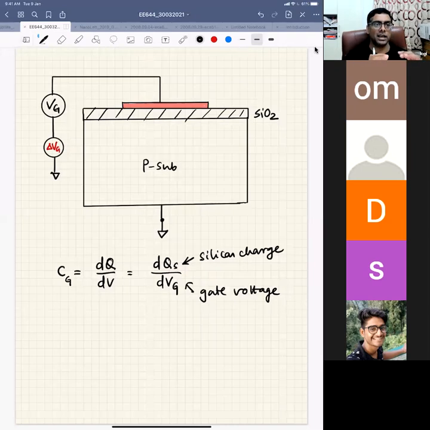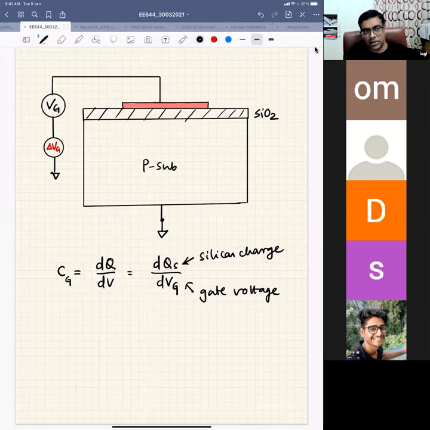Okay. So how do I measure? Basically you see your silicon charge is different in different regions of operation. We discussed accumulation, depletion, and inversion. In accumulation, we have positive charges accumulating at the surface. We have holes at the surface. Then if you go on increasing the gate voltage, we enter depletion. In depletion, we have negatively charged acceptor ions. Then after some time, if we still go on increasing the gate voltage, we'll have depletion charge, as well as mobile electrons coming and residing on the surface, right?